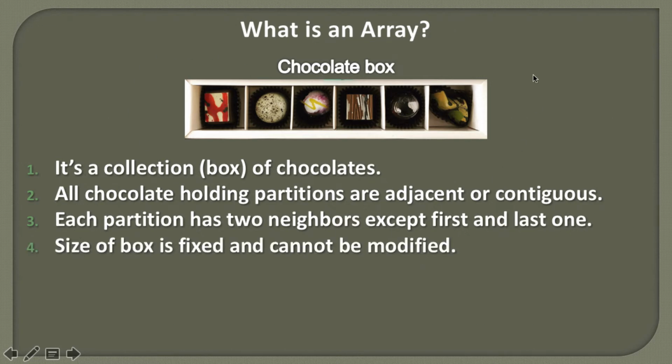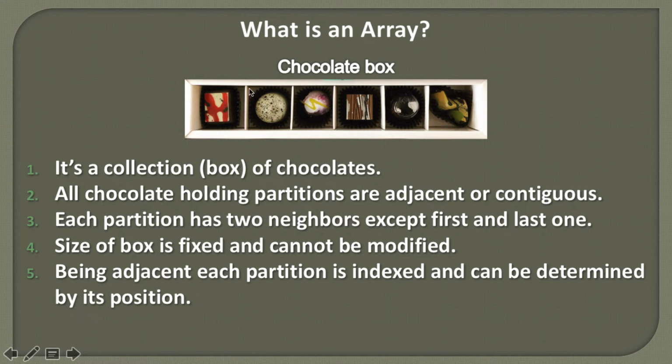And when we receive this pack of chocolates, the size of this box is fixed and cannot be modified. Any chocolate making company will first create this box, and based on how many chocolates they want to add into this box, they will create that many partitions. Once this box is created, it cannot be modified.